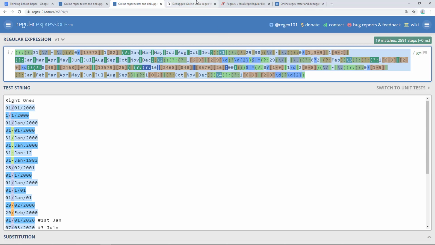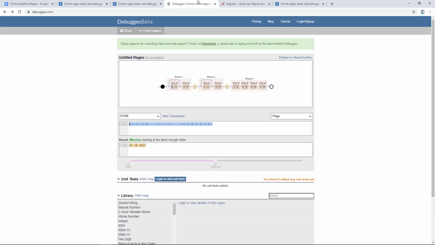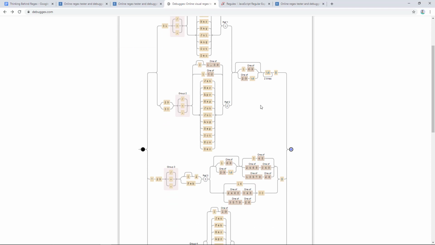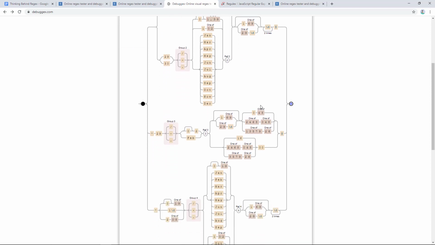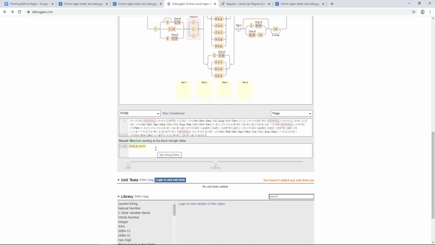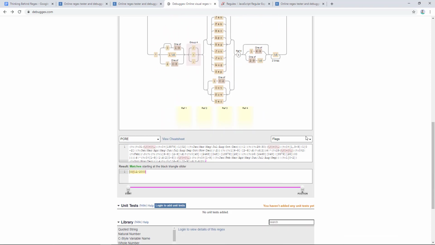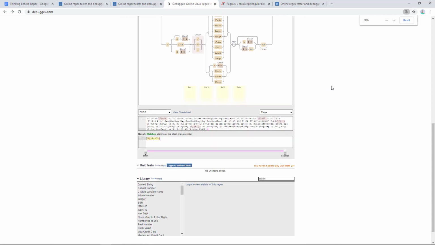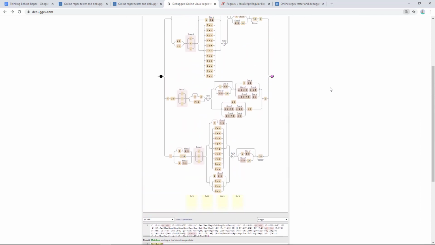I'm going to copy that. And I'm going to chuck it into Regexs and paste it in there. And this is where this website starts shining. So this is where you actually see how it's broken down, and you don't even have to understand the regular expressions to see exactly what's happening. So this is the regular expression. Here is the result. And this becomes quite difficult. So let me see if I can zoom out here a little bit. So I've got a little bit more.